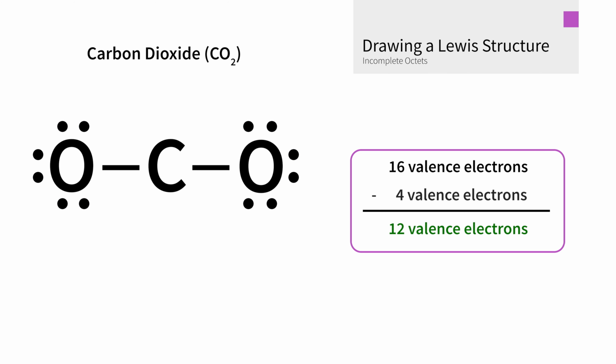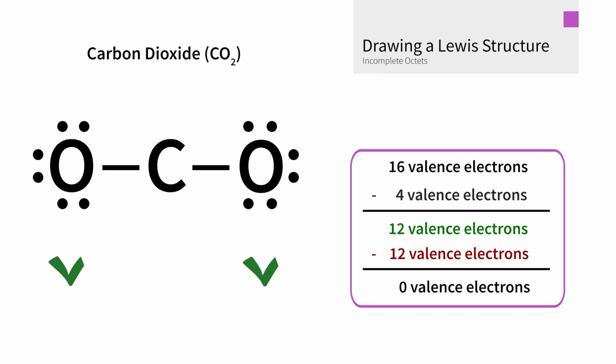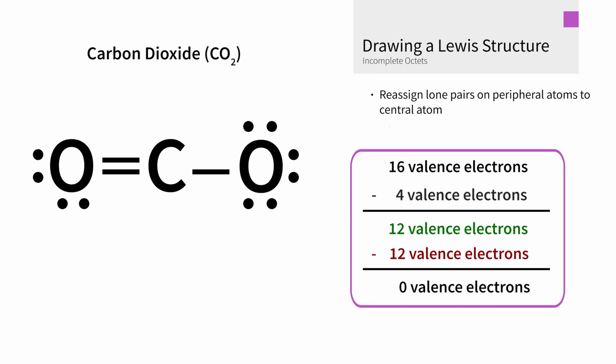This is where we arrive at a problem. Our compound has the proper number of electrons, and the 2 oxygen atoms have complete octets, but the central carbon atom only has 4 electrons. From our previous video, we know that carbon is one of the 4 elements that nearly always has to have a full octet in stable compounds. In cases like these, start changing lone pairs on the peripheral atoms to additional bonds to the central atom, one bond at a time, until as many atoms as possible have proper octets, ideally all of them.